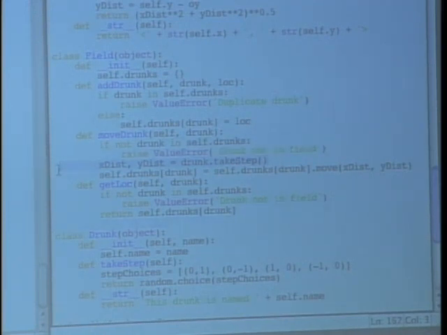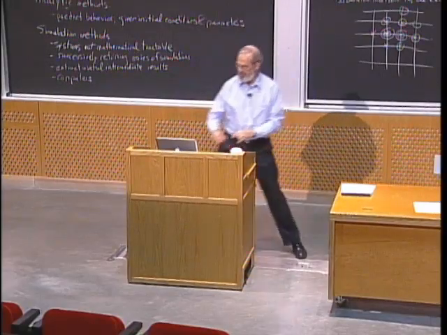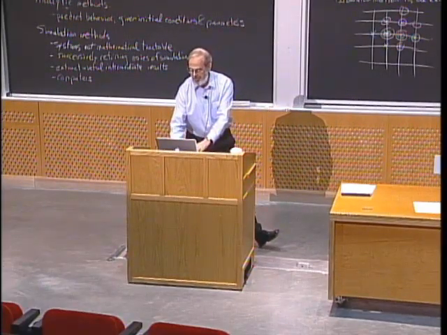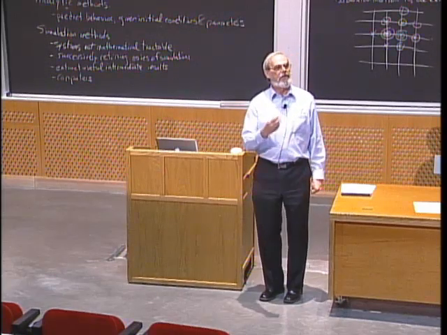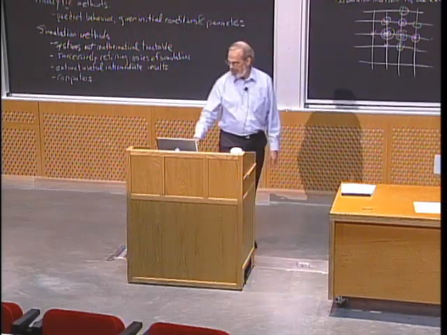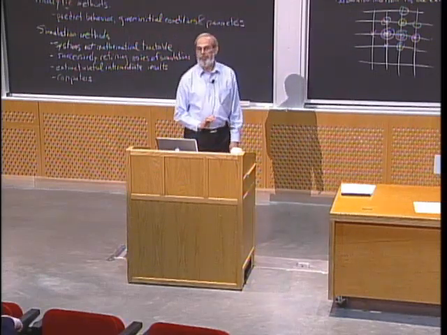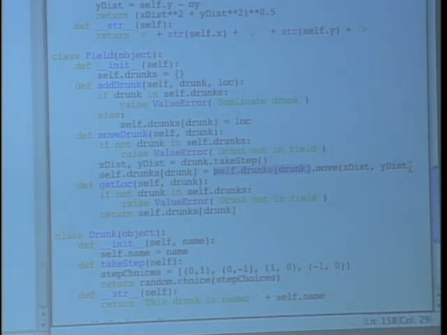We have to say what a drunk does. That's going to give me back a change in x and a change in y. And then notice the funky little call below here. The right-hand side says I get the dictionary of drunks. I go in and index into it to get out the actual drunk. That's this first part right here. That gives me back an instance. So the dot says for that particular drunk, get its move method, which is that call, and have it move by that amount. And that returns for me then a location, which I can store back into the list.